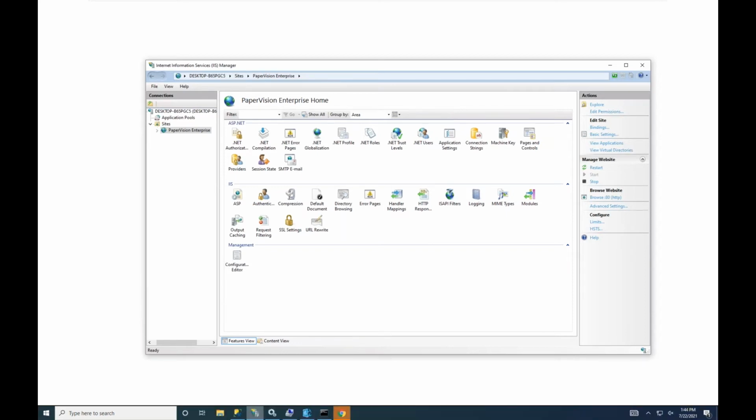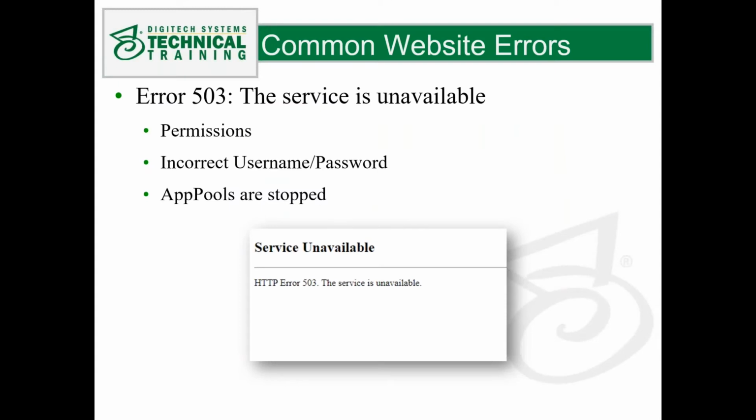And just to recap on that 503 error, service is unavailable, check those application pools. Make sure you're using a domain admin or an administrator account that has access to everything it needs, has the permissions in place. Also, we definitely suggest making it to where the account cannot change the password. That kind of helps negate the password change issues that you would normally come across.